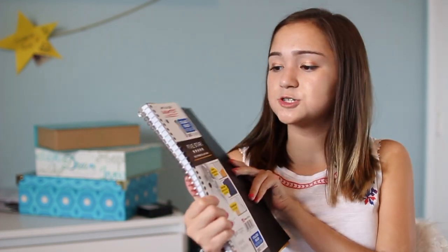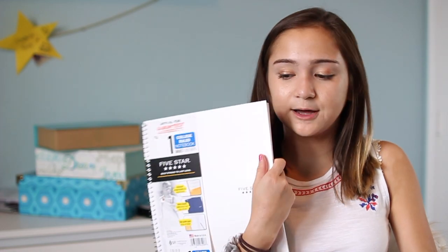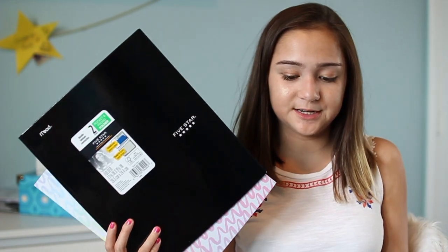For notebooks I'm pretty much using what I would have used in high school. I have a cute composition book and two plain composition books. College ruled notebooks in different colors — a black one, a purple one, a white one, and a graph ruled one for math. Also a cute folder, a black folder, and a gray folder.